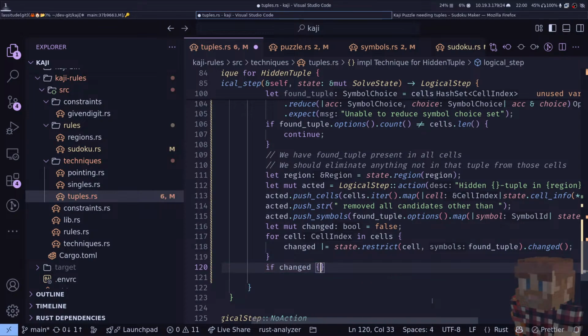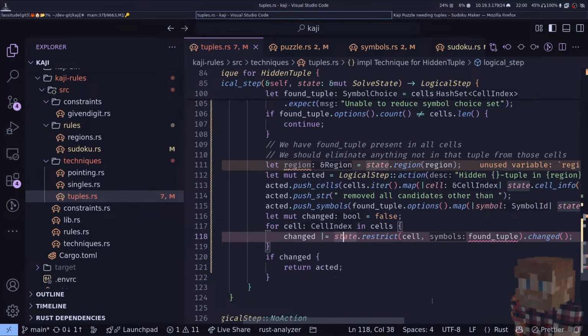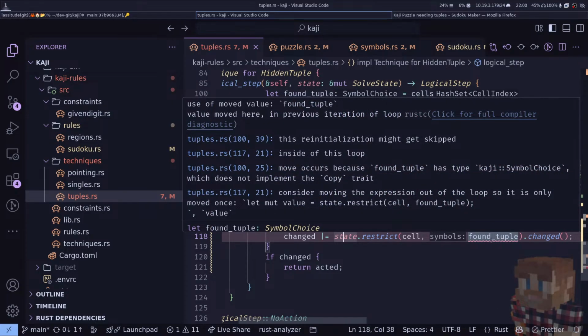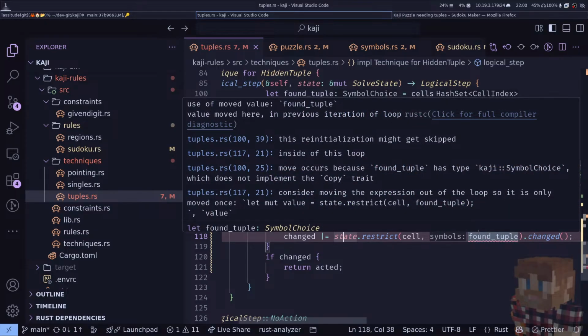If changed, return acted. So we're not allowed to pass found tuple because it got moved somewhere else. Where did it get moved? It has type symbol choice, which does not implement copy.